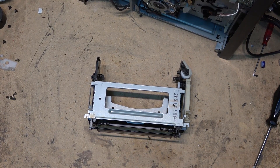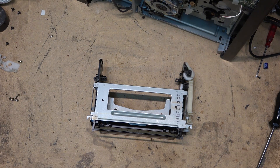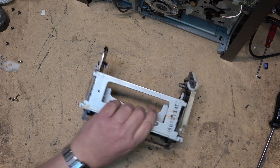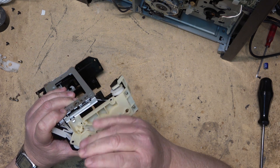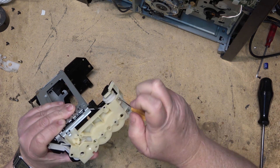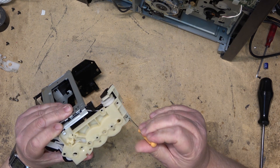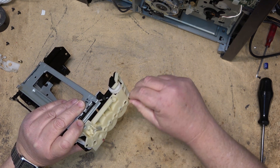I get people asking me to do quick and dirty videos on how to do the alignment on one of these Sony Beta cassette loaders, because everyone seems to mess up the same way. They all have the same questions about how to set the alignment, and it's really easy to do. We'll pull the gears off and do it from scratch — we're just going to deal with the alignment of the four gears.